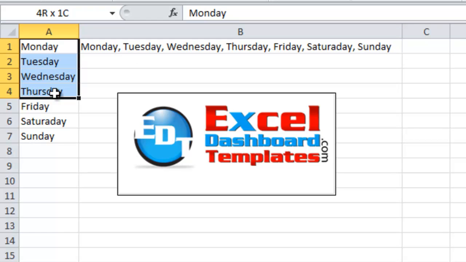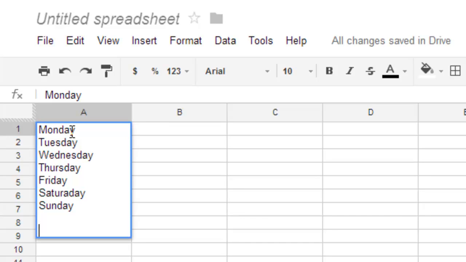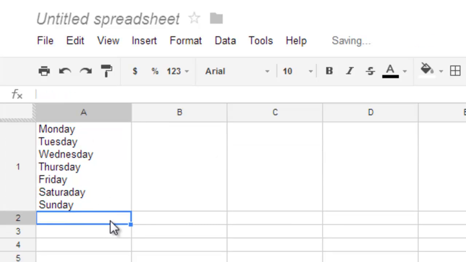So what I did was I highlighted this information from A1 to A7. That's Monday through Sunday. And I'm just going to hit Control-C and copy this. Now, I've already opened up a Google Doc. You can sign up for a Google account and create a Google Docs spreadsheet, and you just need to use this for this one little trick. If you double-click on any cell, I am now editing the information in that cell, and I can now paste what I had highlighted in Microsoft Excel. And if I hit Enter, look at that. It has put it all into one cell.